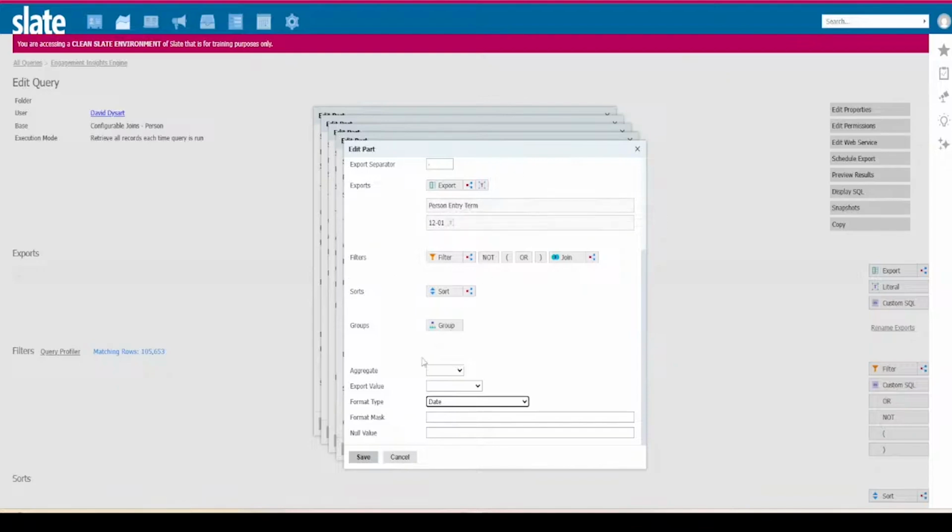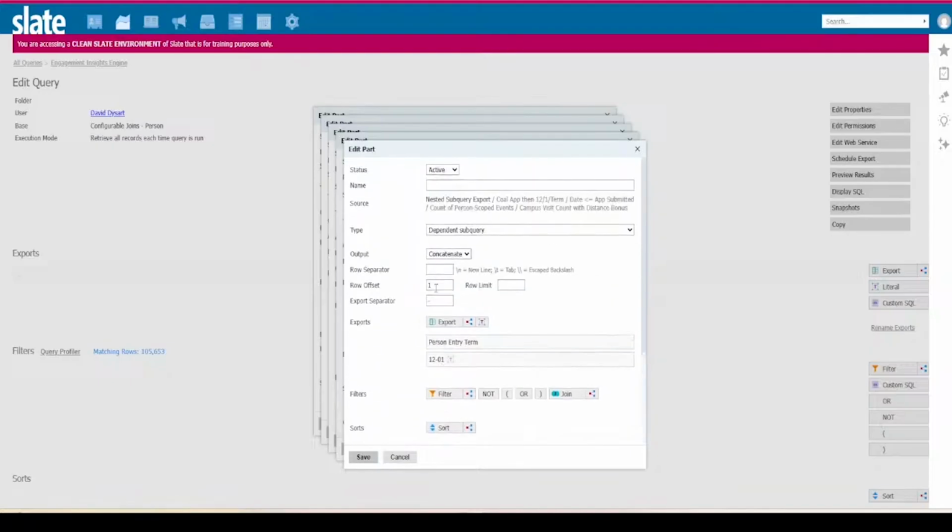Okay, hopefully you have a person entry term here. You do need to do some data cleanup at some point. Maybe we just do, if there is no, well, then we're going to have this. Yeah, this is fine. You've got to have an app. If you're working on your data, there should be an entry term on whoever you're pulling. So we'll just say term 12, 01. So concatenate's just going to take that entry term and coalesce that into like a 12.1 to just give you a generic deadline.